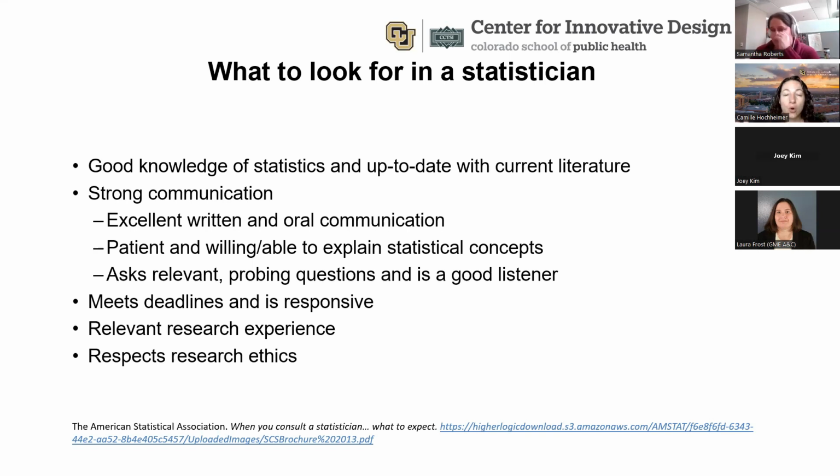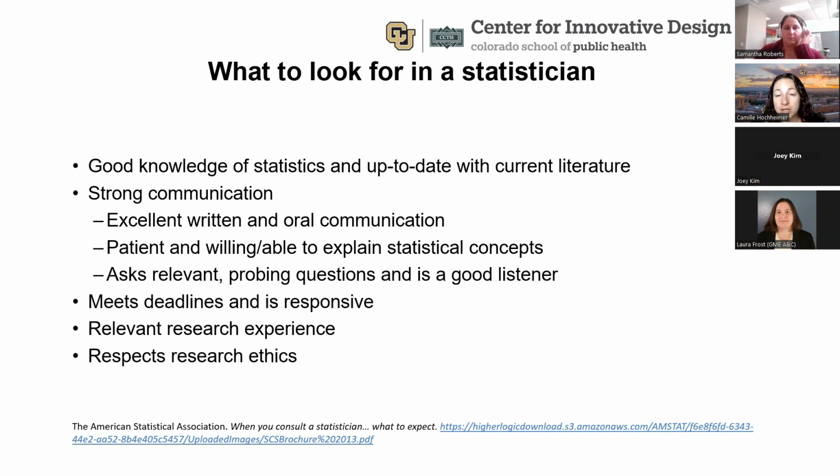So if the goal is really to publish your research, you need a statistician who can effectively communicate what they did in a publication in a way that everyone can understand. It's also helpful if you're going to be presenting your research, to be able to take what they've done and communicate it to people at a poster session or a presentation, for example. So you'll want both excellent written and oral communication, so that you can have manuscripts that are really strong and easy to understand, as well as someone you can have a conversation with, who can help you understand what they did in their analysis.